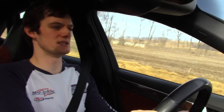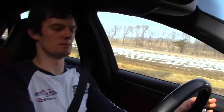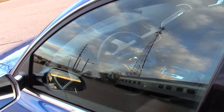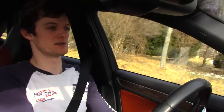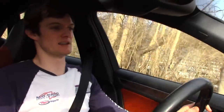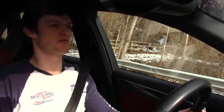Finally, we have the luxury piece with this car. I'll start with the materials and especially the seating. I think my friend said it best when he summed it up, talking about these Nappa leather seats, which are an option for this car. He said it's like sitting on an expensive purse, and it really is. These seats are really nice, soft leather, and it smells great. It still smells like quality leather in here, and this car is 5 years old.